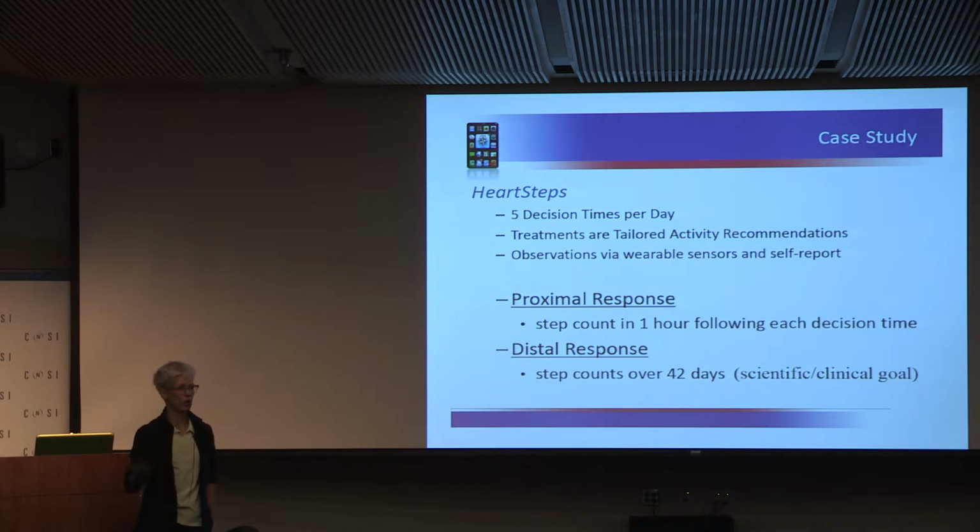And then the distal response. This tends to be the clinical goal or the scientific goal. In this case, because we're running a 42-day study, it's an activity study, so we're going to be looking at step count over the whole duration of the study. So this is the kind of outcome you would report in a scientific paper.